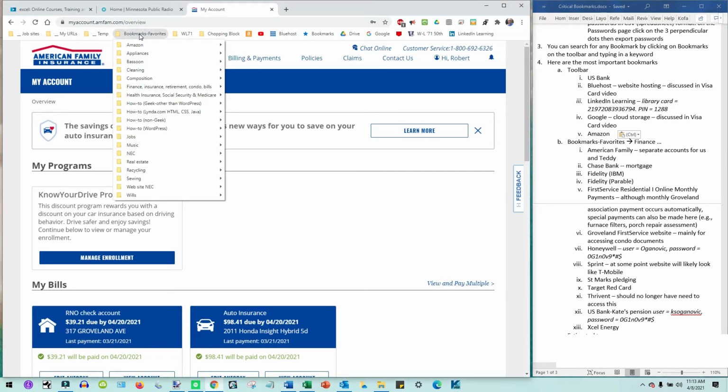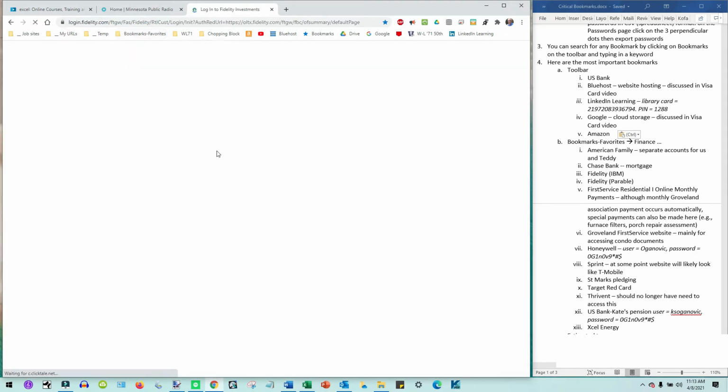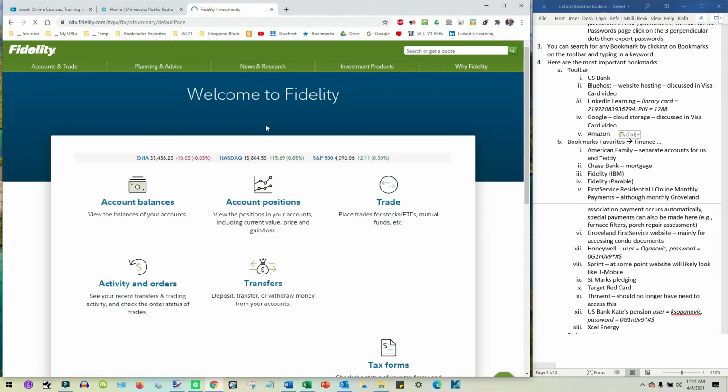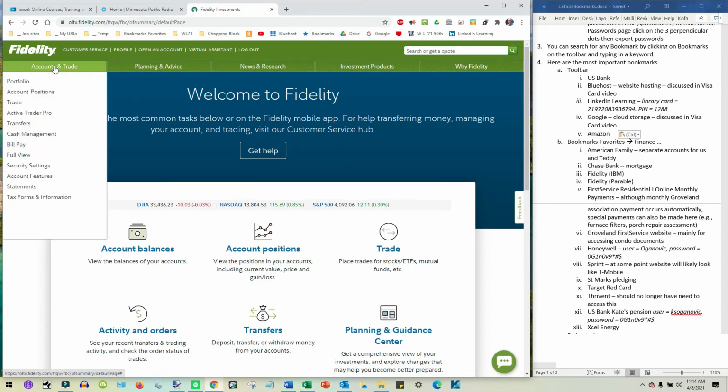Let's look at the one for Parable. And here there are two different user IDs. One is for us and one is for your mother. And this is a little different than Thrivent was. You and I can see both of our accounts on this one. So if we go over here, log in. Now their website takes a little navigating, futzing around, because it's not the most user-friendly thing, but eventually you can find what you want.